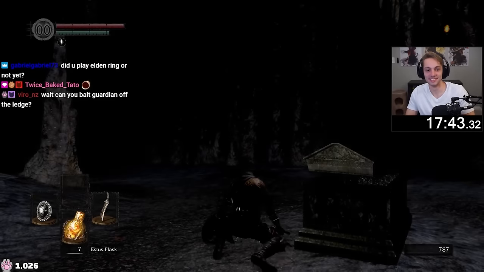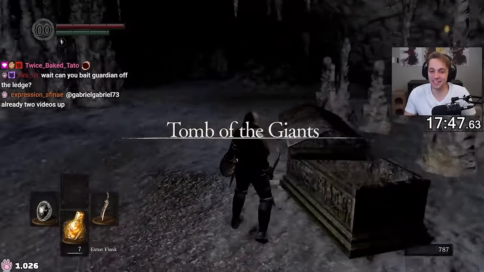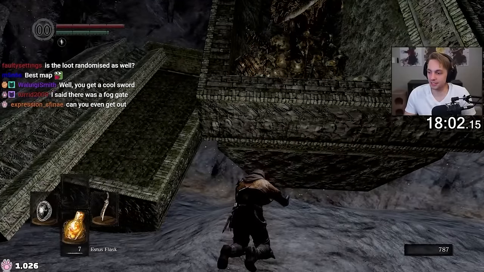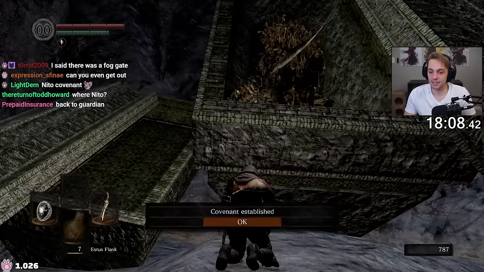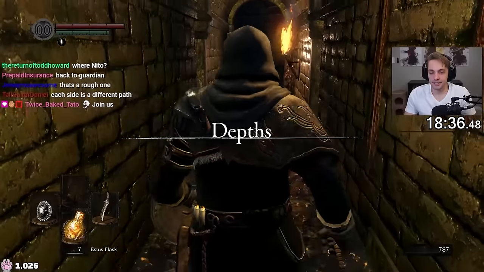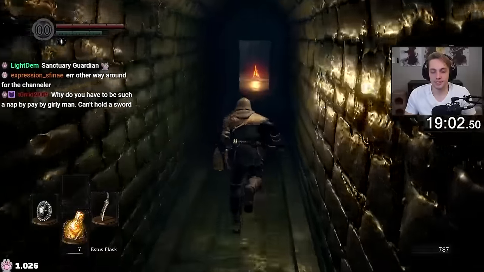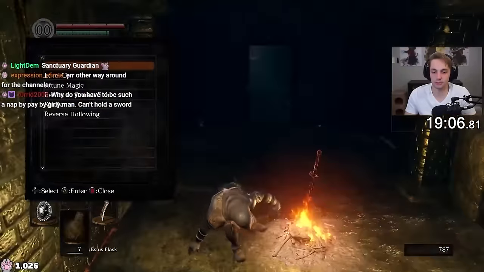Oh, well. Okay. See what we got. A Tomb of the Giants. This is Nito's arena. Wait, this is useless. I mean, I guess we'll join the Covenant. Why not? Thanks. I mean, it gives us the Gravelord Sword. So this means Sanctuary Guardian, huh? I think I'm out of options. Let's see if I can't get to 24 strength. Gravelord Sword would be pretty cool.